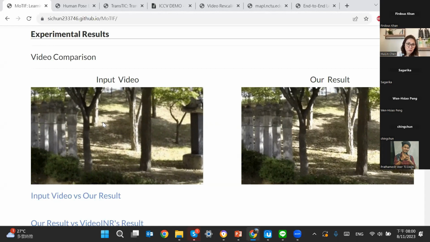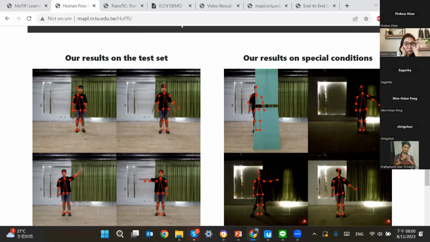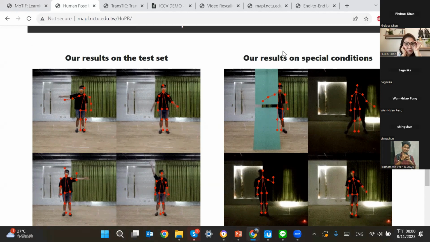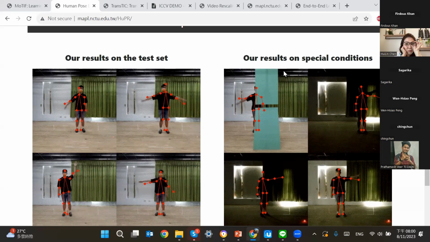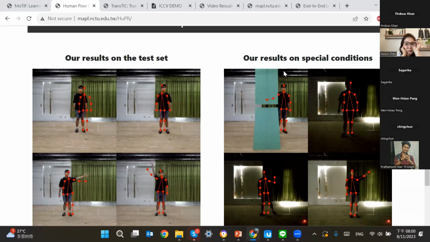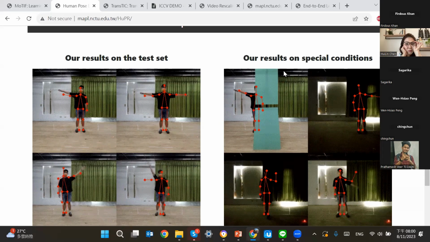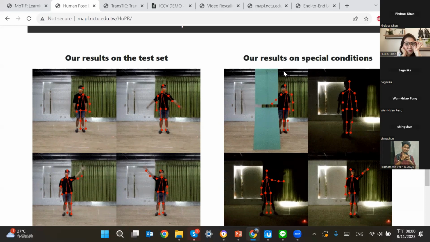And also, this is an interesting project done by a PhD student in my lab, an Indian student. He's an international student. Here we try to use a millimeter wave radar to detect human pose. As you can see, this kind of technology allows you to see the human pose even in so-called adversarial conditions, for example, under low light conditions.